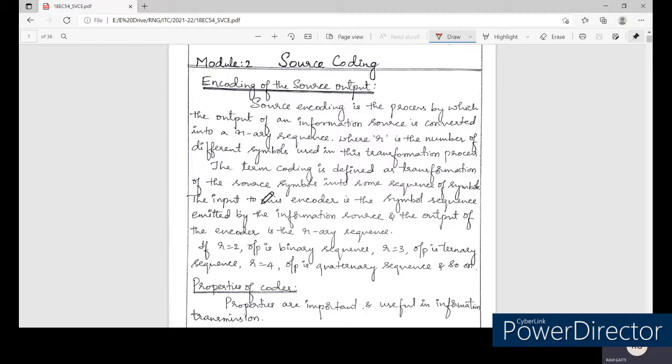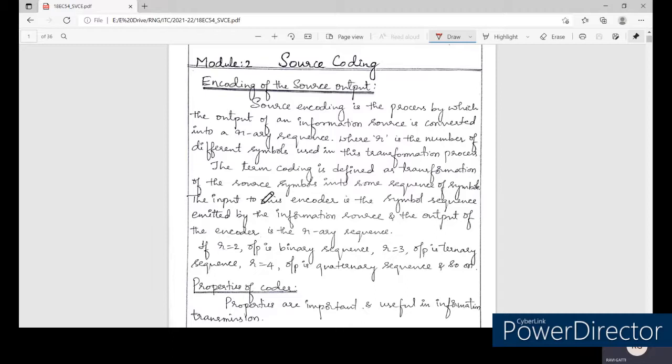We used a trellis diagram, that is a tree code diagram, and through the use of the tree diagram it is possible for us to find the entropy of the given source alphabet. Either it may be 1 bit per symbol, 2 bits per symbol, or 3 bits per symbol.